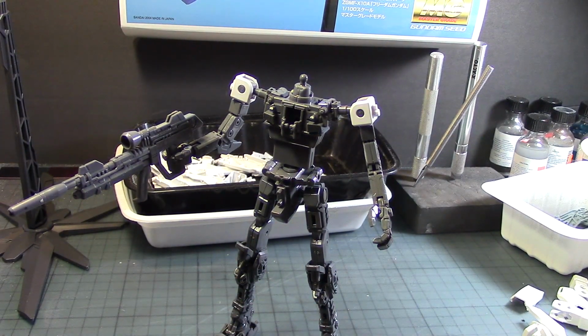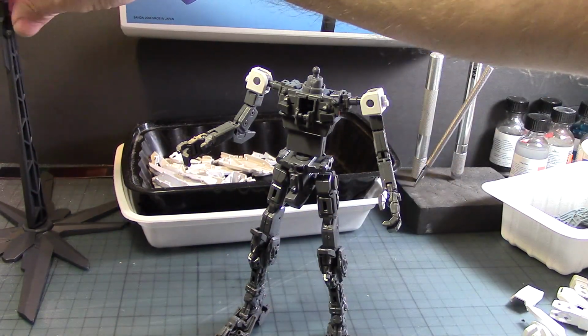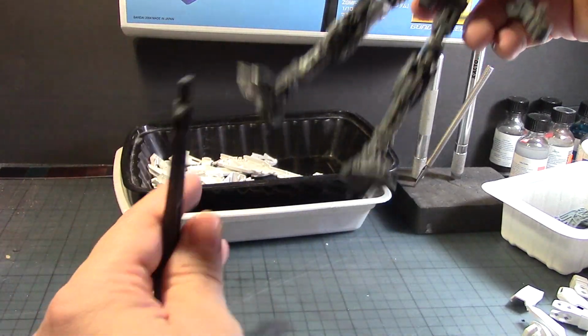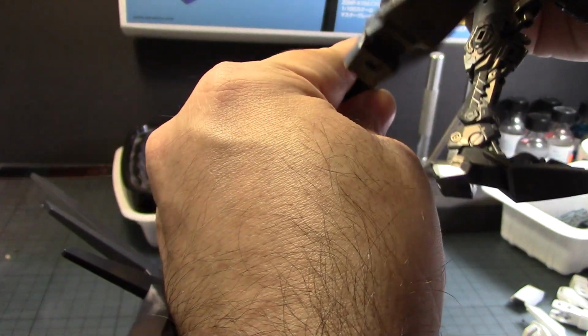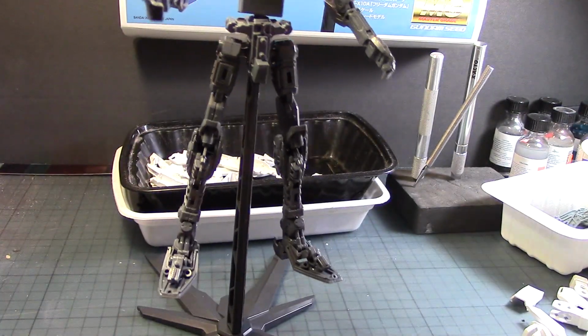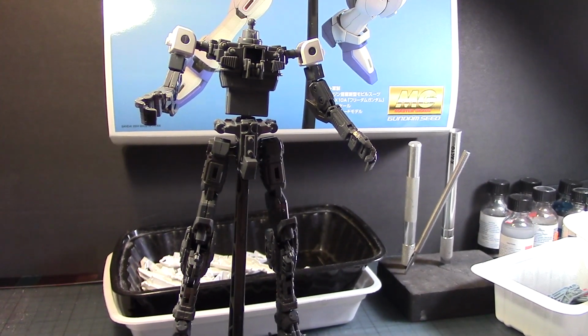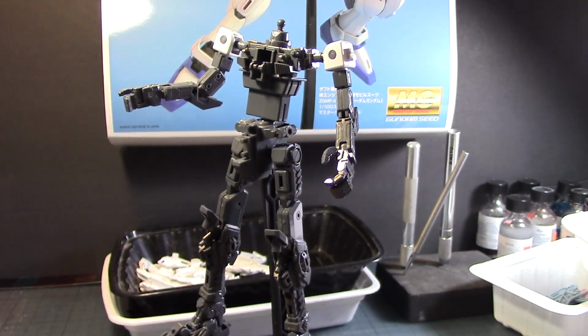So I'm starting to see, and I'm hoping, the overall difference between this one and the new kit that just came out. We'll just put this to the side. And then of course I have the stand here and the little polycap part that goes there. There you go. Nice. Very nice.